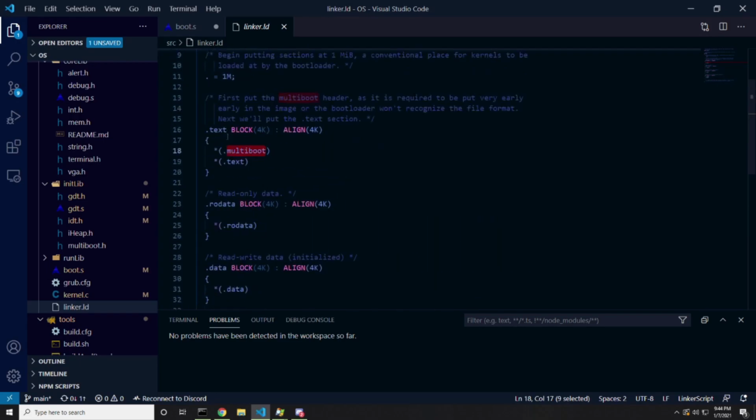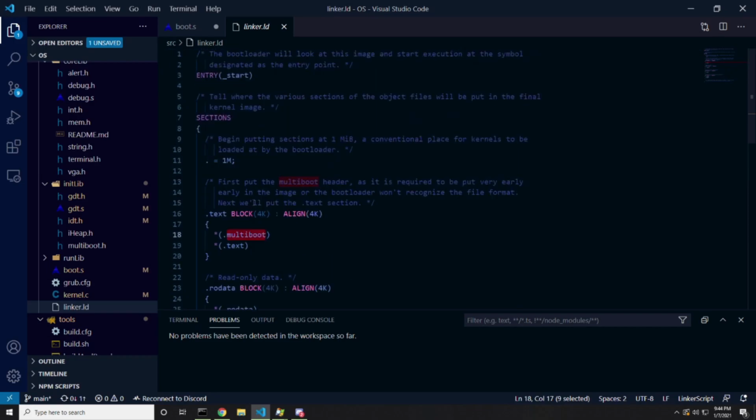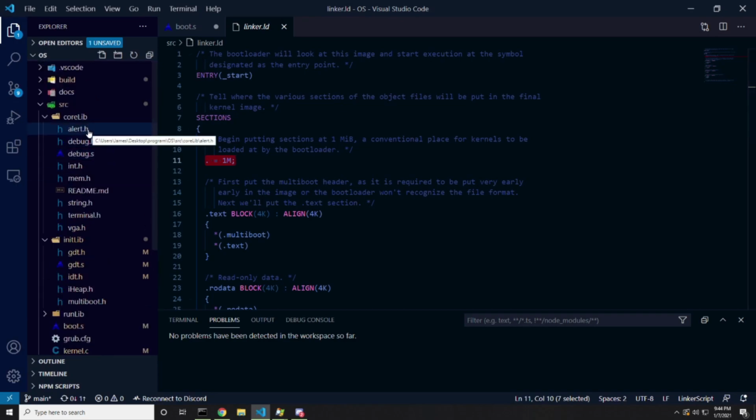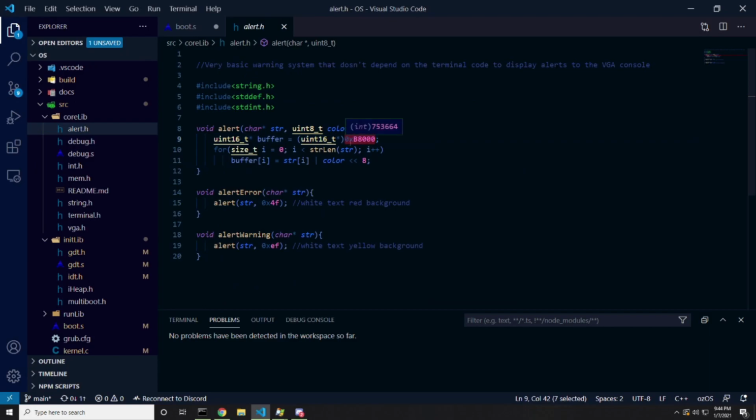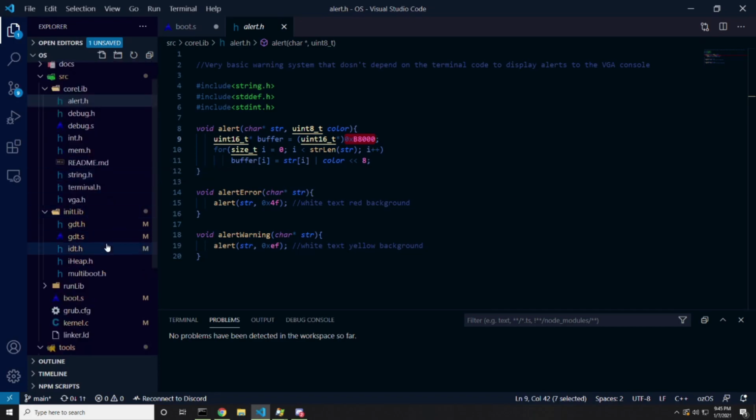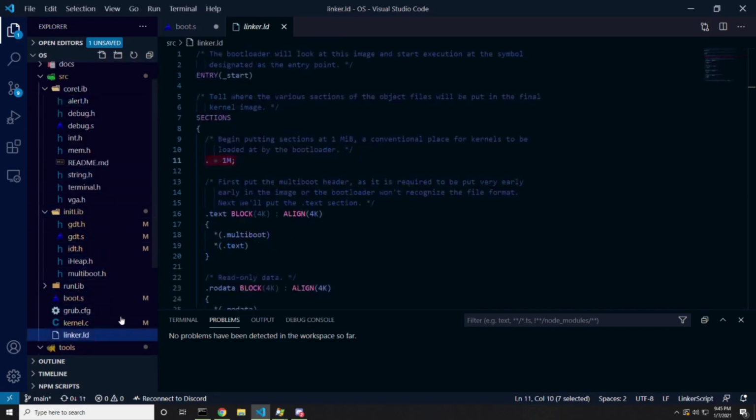Now, just keep in mind that this is all on the hard drive, but the bootloader is going to be translating this from the hard drive into RAM. And this is telling it, don't put anything in the first megabyte of RAM, because that is where hardware memory map devices are, as previously discussed. We do not want to touch this because we don't want to write our operating system into the frame buffer, essentially. We want it in free memory, and that's why we're jumping 1 megabyte in our linker script.